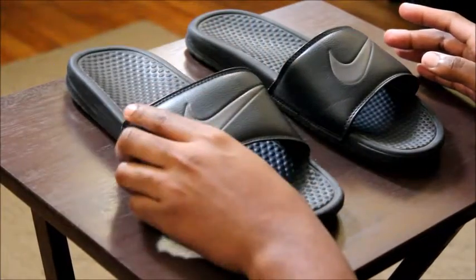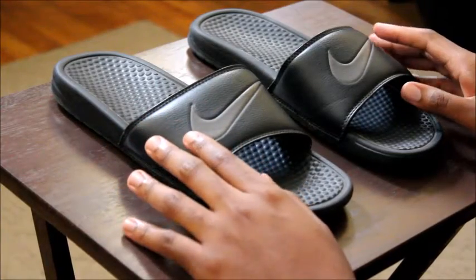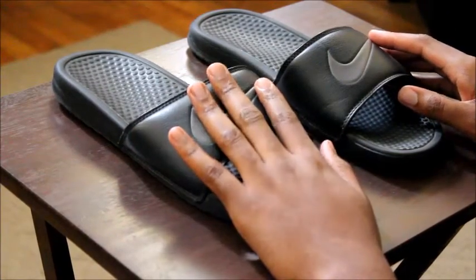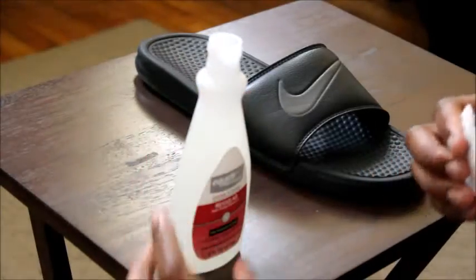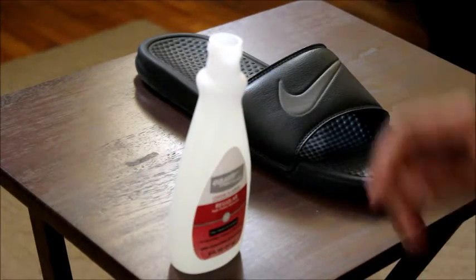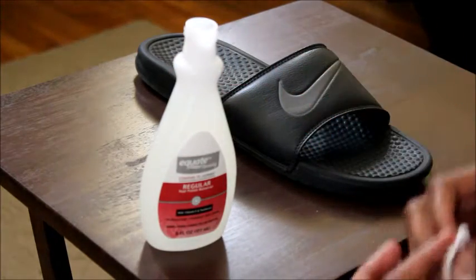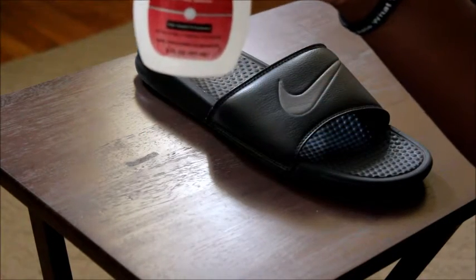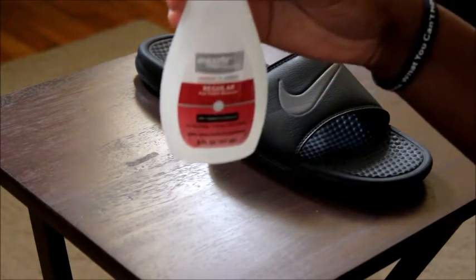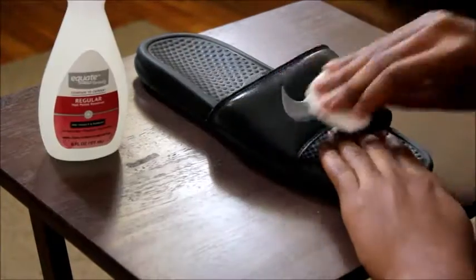So pretty much what you want to do for preparation work, after washing them and obviously letting them dry, is apply acetone on wherever you're painting so you can prep the leather. You just want to get acetone and cotton rounds. Pretty much any acetone, like nail polish remover and stuff like that, will work fine. I just picked this one up from Walmart. It isn't really anything too complex. So I'm just going to put it on the cotton round and just start wiping away.